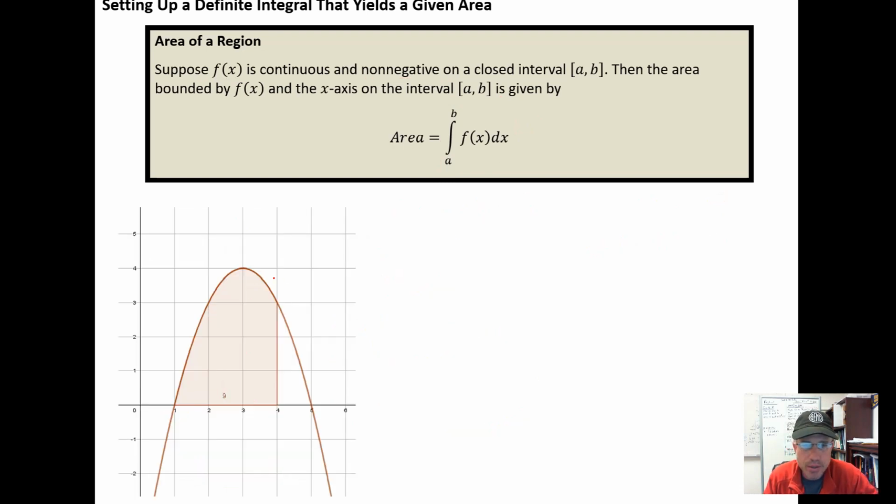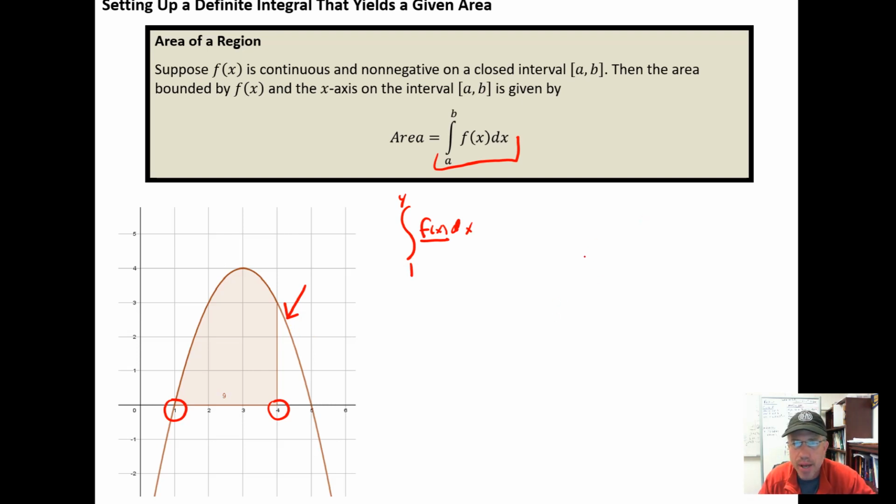So on this screen, when I look at this, I have a shaded area right here. And it looks like that area is adding up to 9. And I want to set up the definite integral that represents that area. Again, this time it looks like I'm running from 1 to 4 again. So it's going to be the integral from 1 to 4, and it's going to be f of x dx. So I need to know the function that models what appears to be a downward opening parabola.